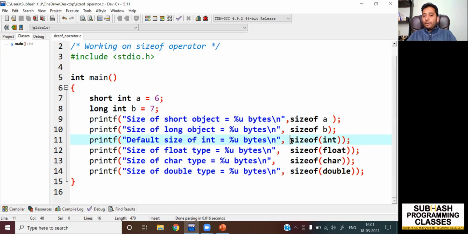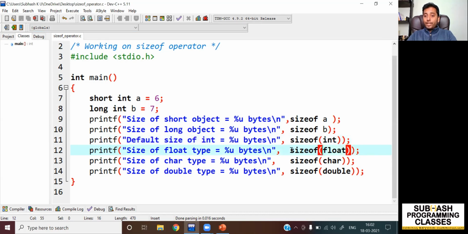Okay. So similarly, when I say sizeof(int), this must result in 4 bytes on my machine because I'm using the Dev C++ compiler, which considers all integers by default as long. Again, the result of sizeof(int) may depend on the kind of compiler that you are using. A few compilers will consider all integers by default as short integers, and you might end up getting a value of 2. On my computer, I must get 4 bytes. Let us compile and run this program and check later.